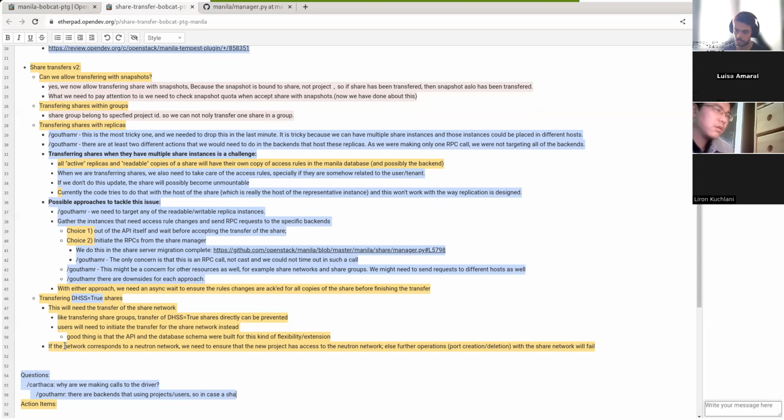Because for the NetApp driver, this problem is not there. Yeah, exactly. Presumably, such a call to a backend like NetApp, where it's just a no-op, is going to be really quick and will just return with nothing, so the current mechanism would just work. But the concern is there are backends like CephFS that have some knowledge of the projects, so what do you do with those kinds? Yeah, I see.